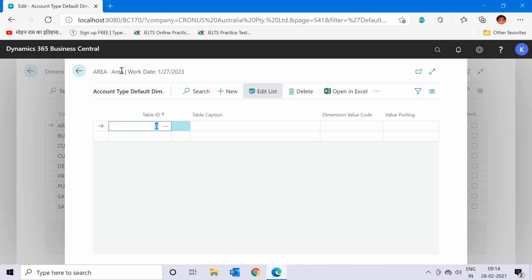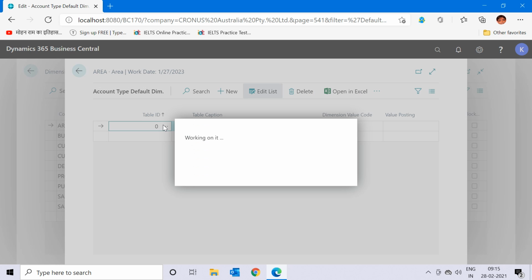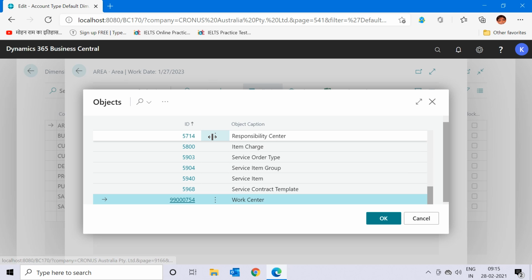Now, let me click here. Through this, I will check on which table I want to set my area dimension. It is currently working on opening the table ID list. So this is my table ID list.